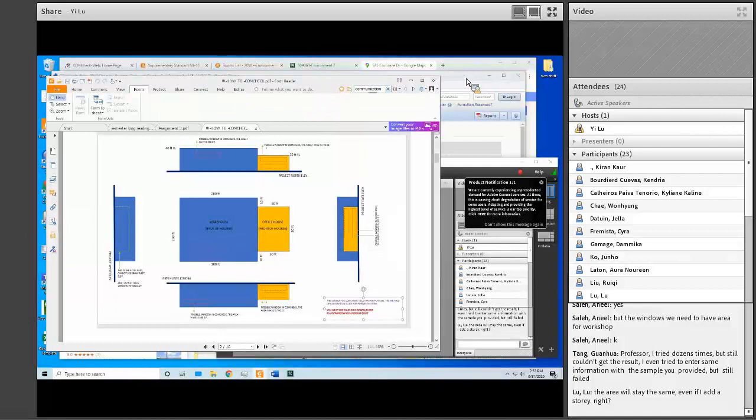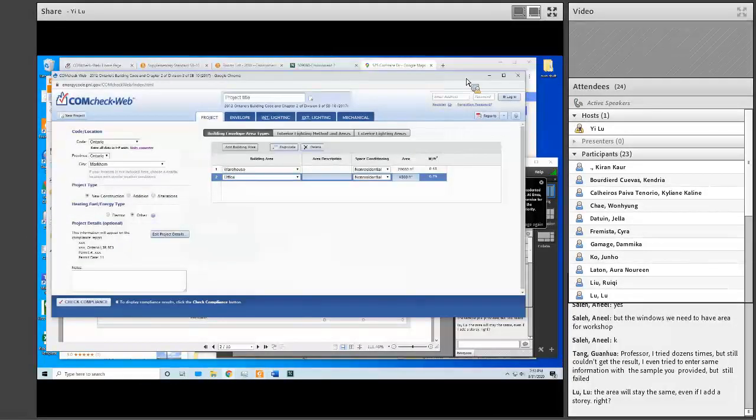More questions? Okay, if we don't have more questions, then I continue. Now, since I have a warehouse part and an office part, and I input the area respectively, so check the number, and then, okay, fine.